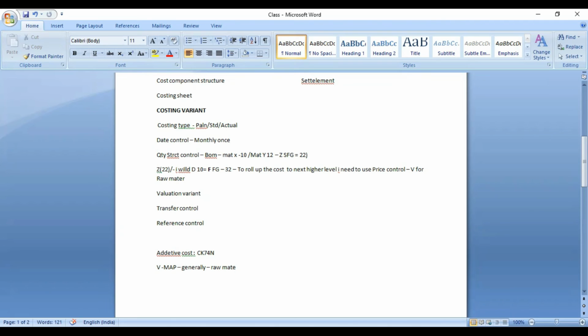But for this, as you asked, group valuation means nothing but valuation without considering the profit at the COGM level. If you want to see it at company code level, then it's called group valuation. Am I right? We should not add the profits. Without adding the profits, if you want to see it, that is called group valuation.